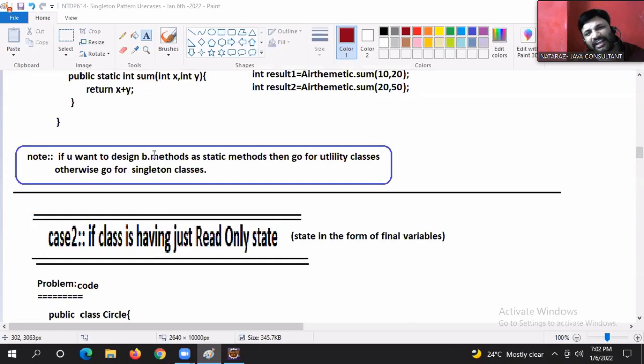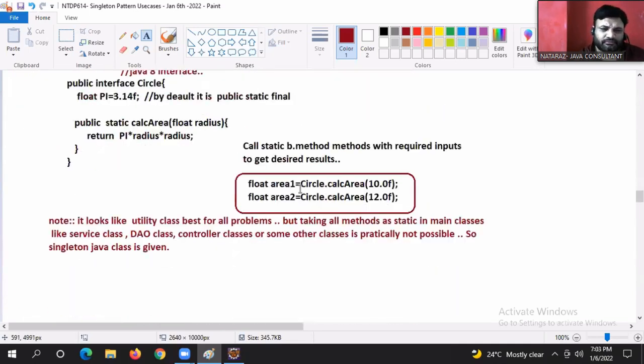I don't know why it is not getting into your brains. Both are solutions, both may be good, may be bad. That is not the main point. If you don't have the privilege to design business methods as static methods, you have to design them as instance methods, then no option, you have to go for the singleton solution. If you have the privilege, then you may think about designing things as utility classes. Clear, my dears? Thank you.